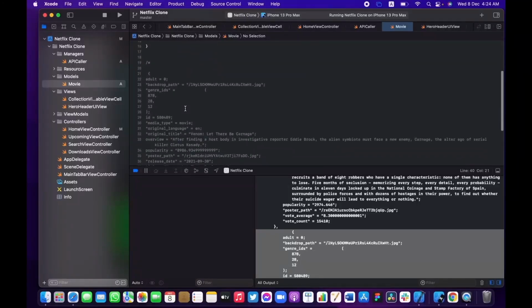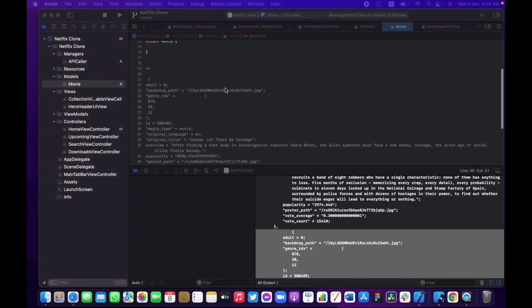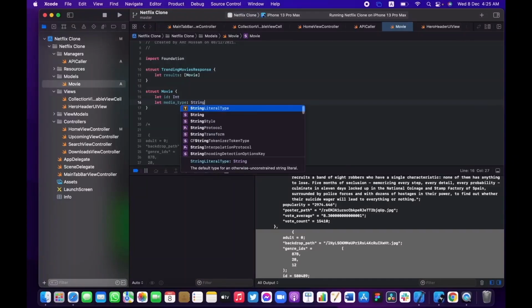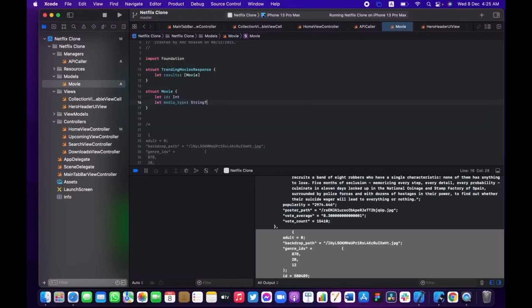Okay, so basically what we need is an ID. Maybe we're going to need a media type, original language, original title. So let's go ahead and get the attributes that we need. Right here we need the ID, of course, and that's going to be of type Int. Let mediaType be a String, and I'm going to make that optional so that if the movie database did not provide us with a media type, we know for sure that our app is not going to crash.